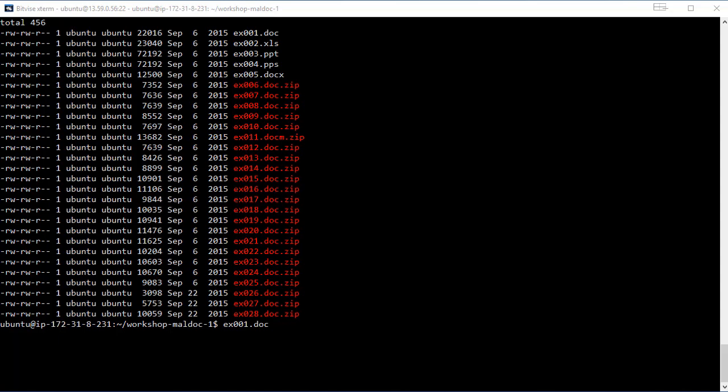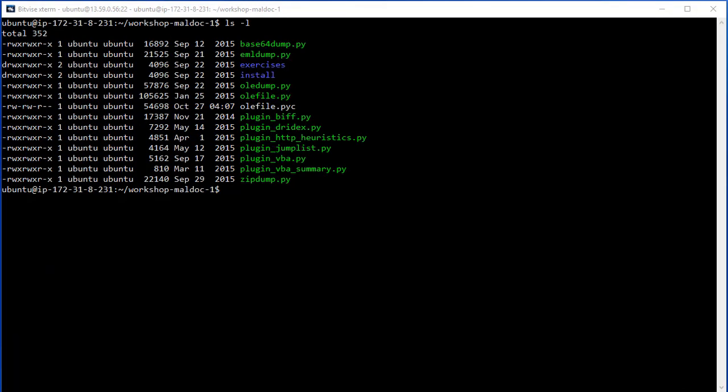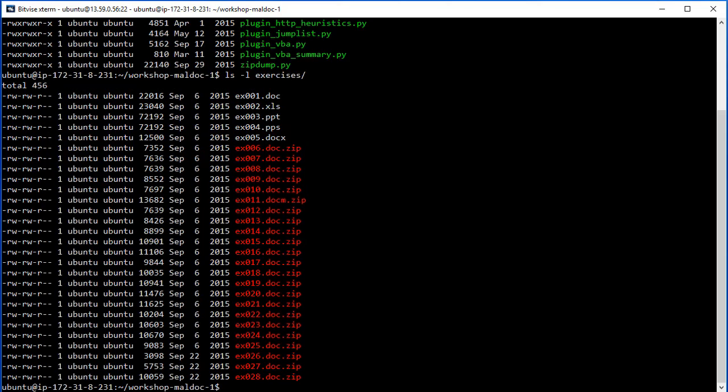I hope I have access to my lab environment here. So we're going to start by taking a look at the files we have over here. We can start by going into the exercise folder. That's where all our exercises are listed, and you can see we have a lot of files. These first files are regular Office documents. The first one is Microsoft Word, the other one is an Excel spreadsheet, then PowerPoint, the PowerPoint presentation as PPTX, and of course the XML format Word document that you're looking at.